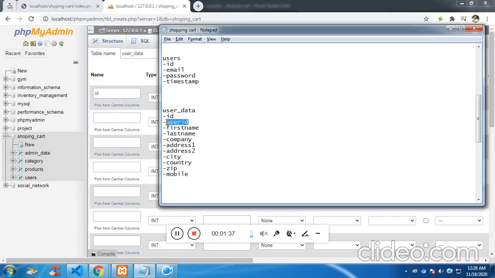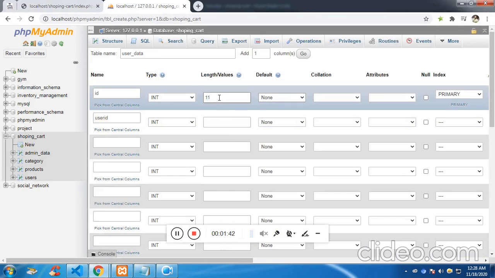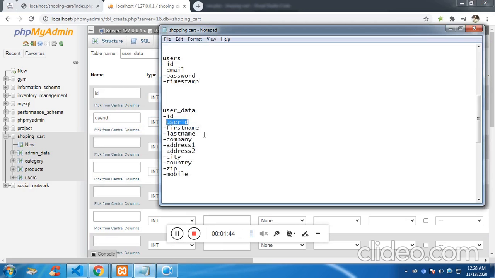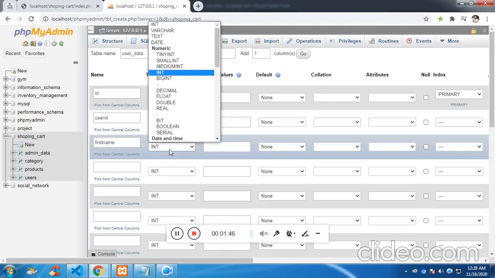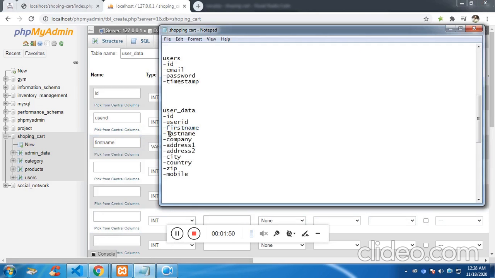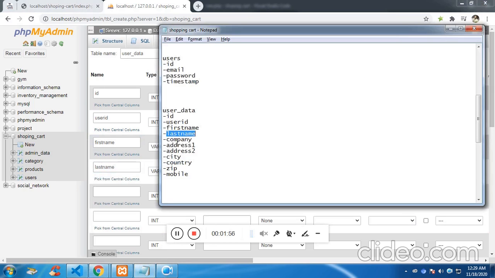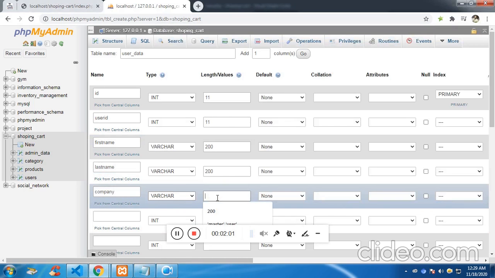The second one is user ID, which is a foreign key, again 11. The third one is first name, varchar 200. Last name, varchar 200. Then comes company name, varchar 200.